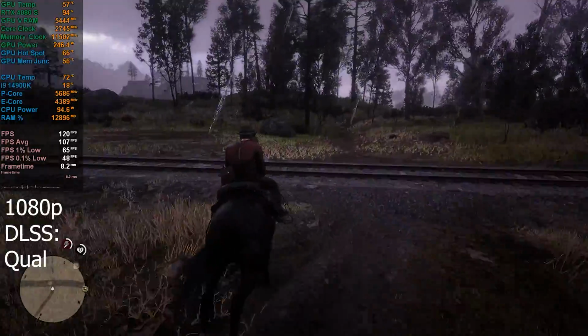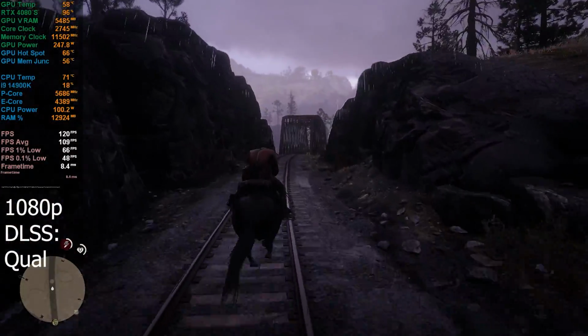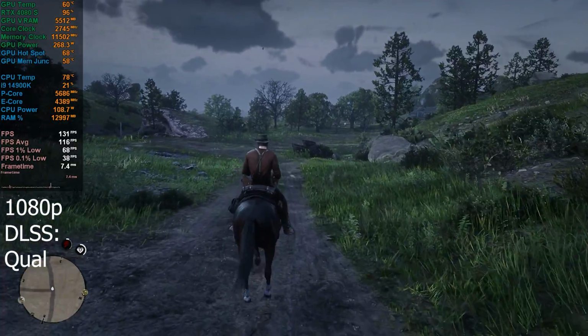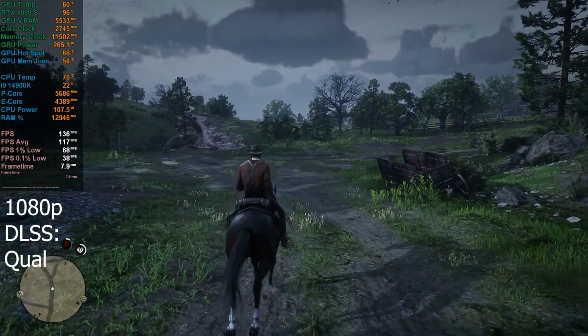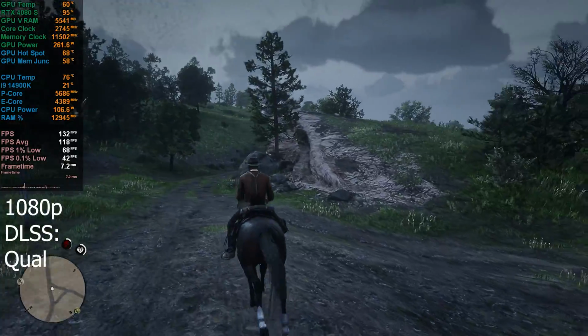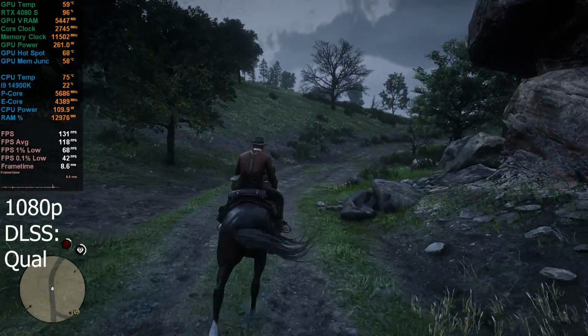Now, this area here does seem to be a little bit harder to run compared to down in the city. So as the area opens up a little bit here, getting closer to 130. So obviously you'll see a slight improvement there. Definitely quite a big range at 1080p it seems. Anywhere from 100 FPS to 170, 180 down in that city bit. So it's quite a big range of FPS.